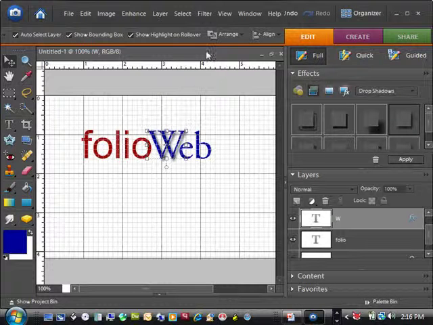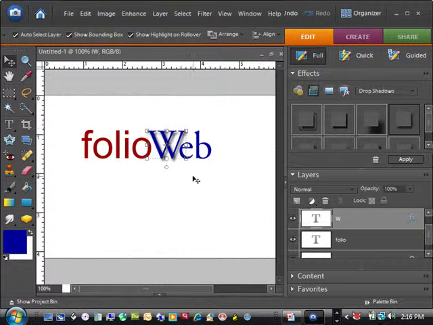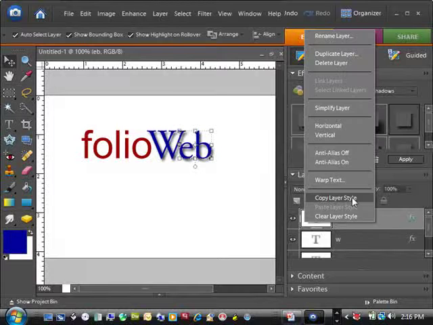Now, the grid is distracting me a little bit, so I'm just going to go turn it off. I kind of see how that's coming, and I like that. Elements is pretty straightforward. There aren't too many different styles to choose from, so if I just sort of remember what I did, I'm just going to go in and click on do that again on the E and the B part. However, if I had applied a series of styles, there is a function that allows me, if I right click on the layer, to copy the layer style.